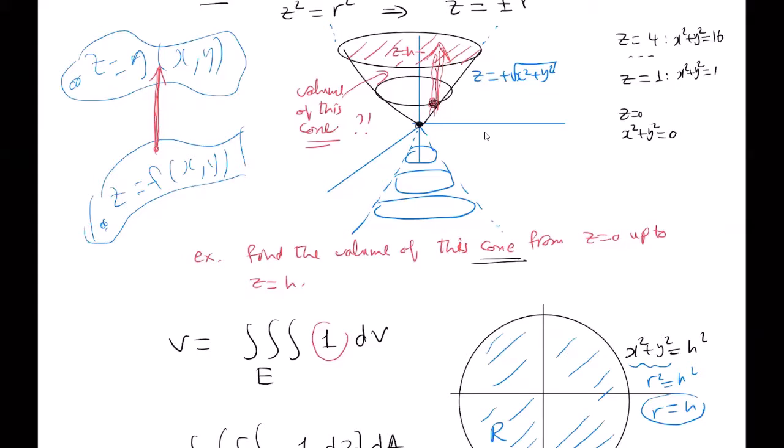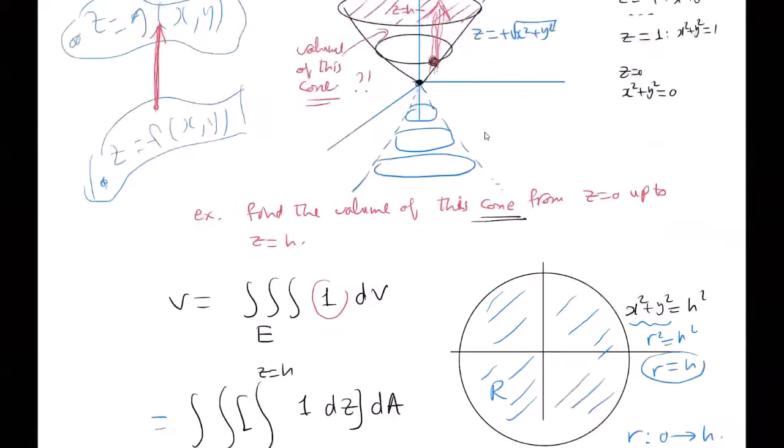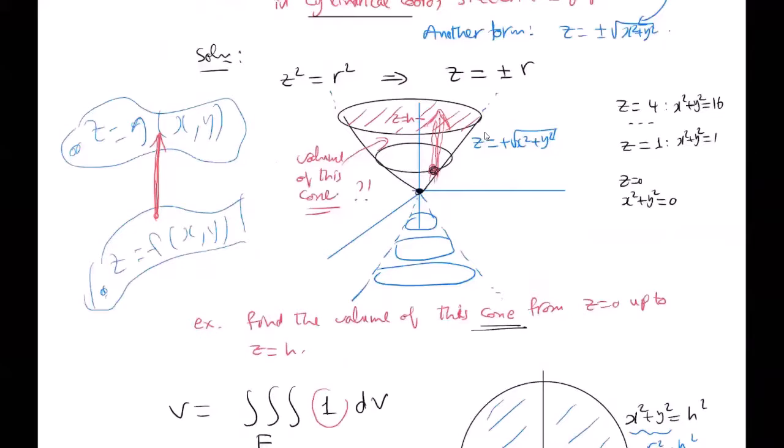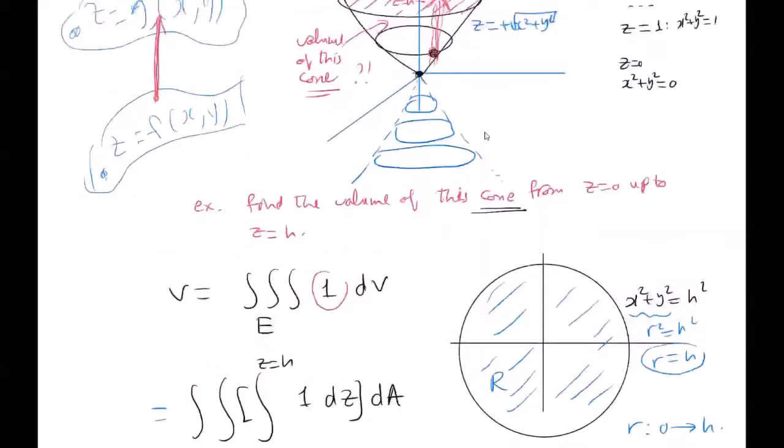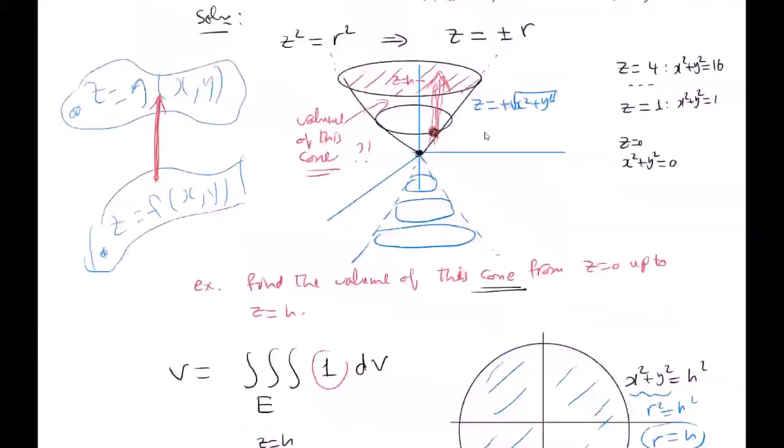Okay. So z equals square root x squared plus y squared. This is the equation of the upper cone, upper part of the cone, up to z equals h on this plane. Here, the upper surface is horizontal, so its equation is easy. It's z equals h. Then what? Then the integral over r.